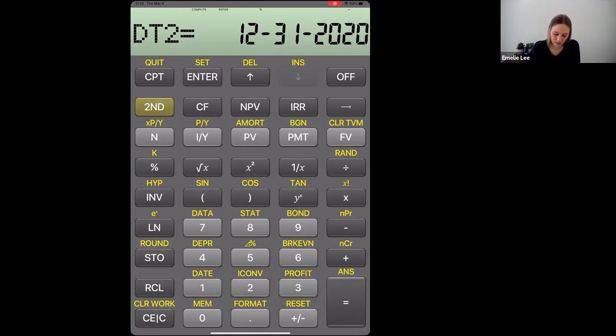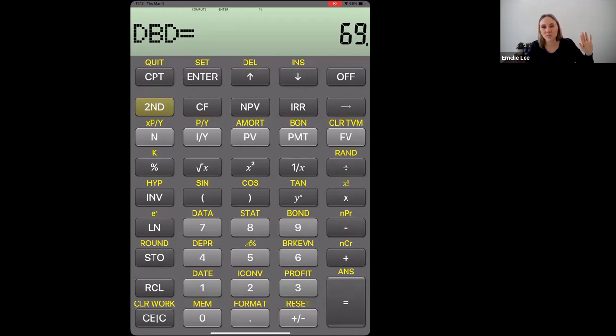And then I'm going to scroll down, and it's got my old days between dates, so don't be confused, because you have to hit compute, so you have to tell it what to do. So it's not a very clever calculator in the sense that it just anticipates what you want to do. You have to tell it, okay, now I want you to compute, which is that CPT button in the top left-hand corner. So there are 61 days between those 2 dates. So I'm going to jot that down.